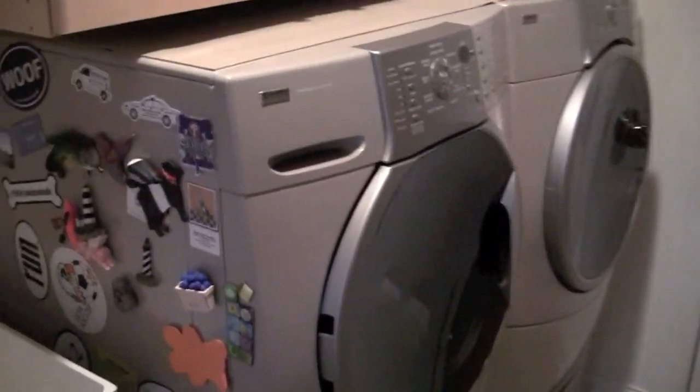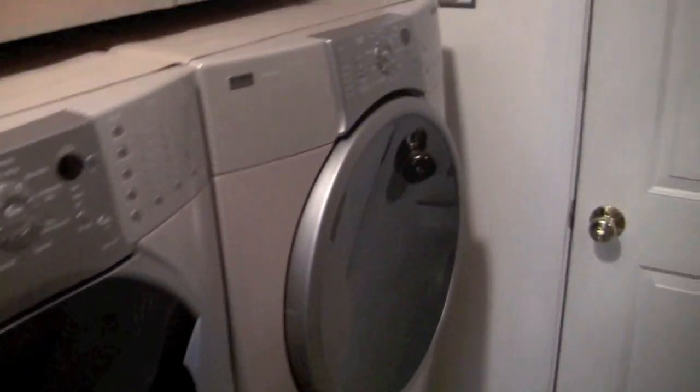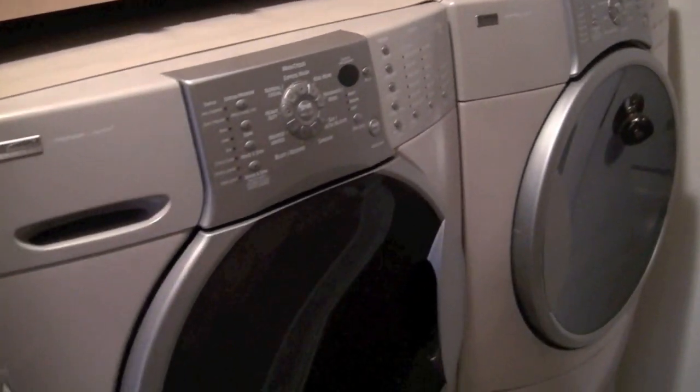Here's something we do almost every day — laundry. With three kids we probably do at least one load of laundry every day. We have these huge high-capacity Kenmore Elite washer and dryer — they're really tall — and they do a good job handling the large amount of laundry we do on a daily basis. I've also got built-in custom cabinets above for storing a lot of stuff.